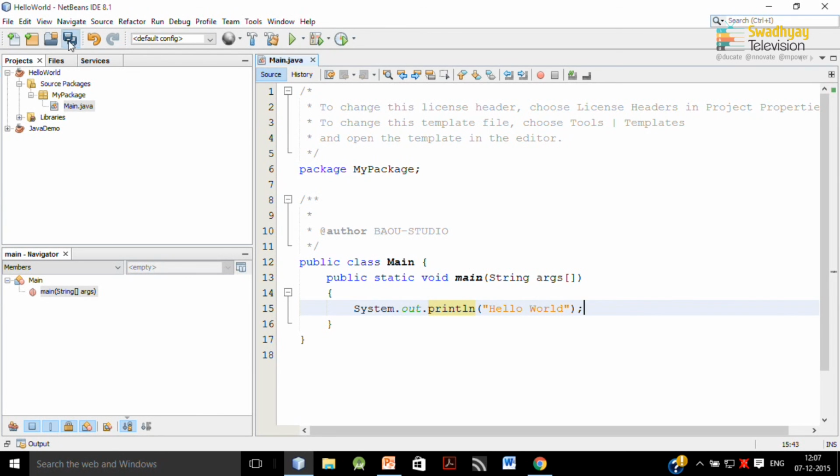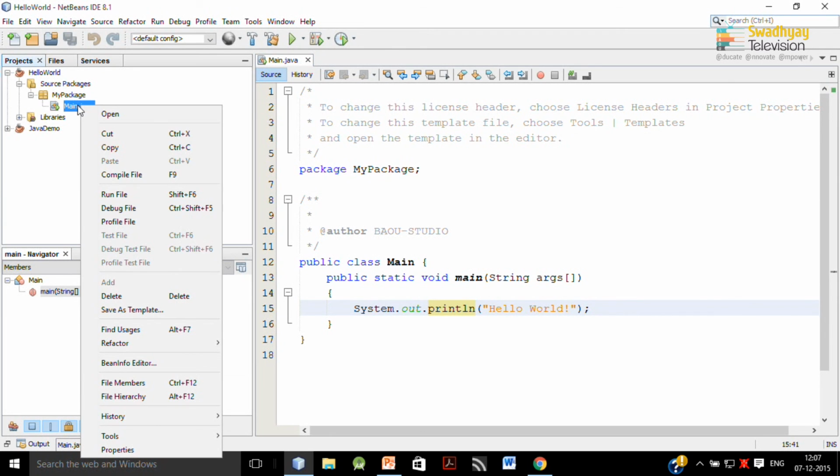Now, my program is ready. I just want to display the hello world message on screen. So, I save this file and right click on this Main.java file and select run file. Now, this run file first compiles our program. If it is successfully compiled, it immediately executes this program.